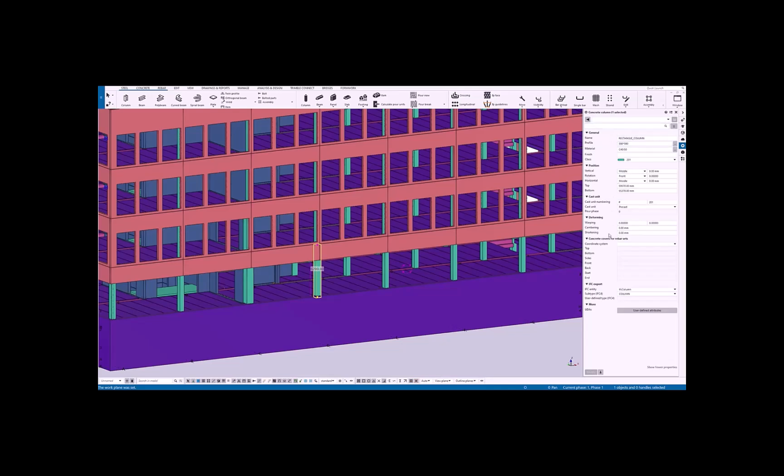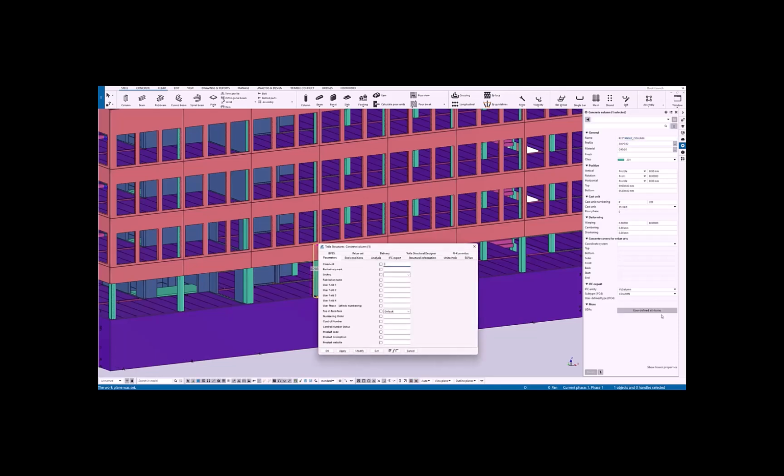All the given values in the native model can be exported to IFC and then be used for different purposes when needed. Here you can define the name, and here the IFC entity and predefined type for the object. For load bearing and its external values, you need to go to user defined attributes, and from there, structural information, where you can set these values as wanted.